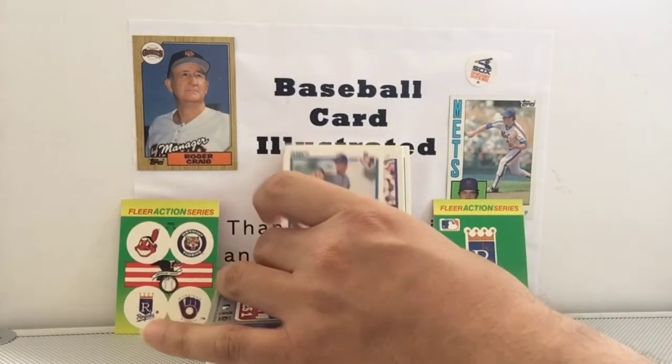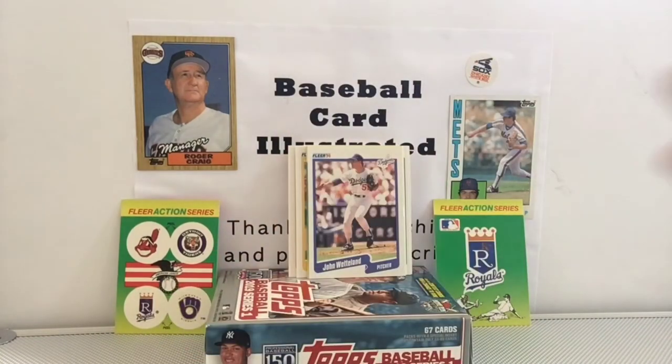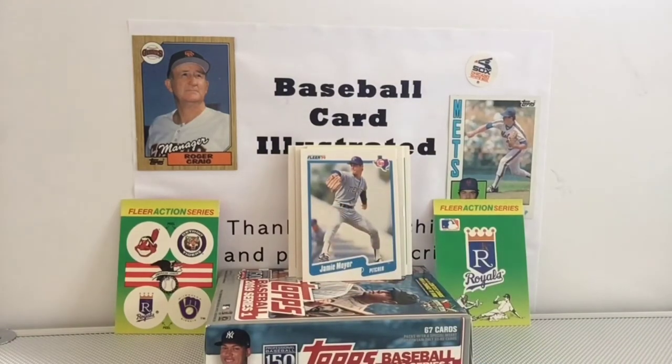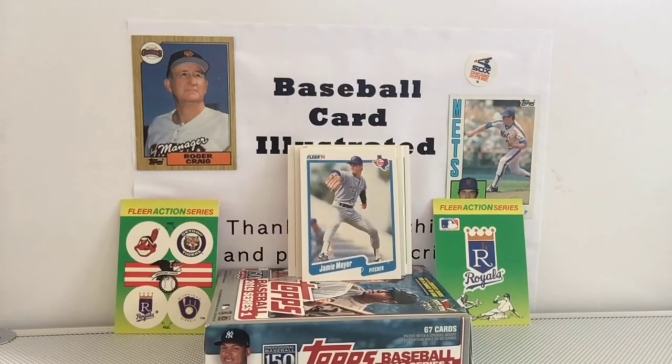So Jamie Moyer at the time of this card, we'll assume it's the spring of 1990, is 27 years old. So he's got 30 more major league seasons, in dog years? Celsius? So they used to say about Julio Franco. That's crazy, though. Jamie Moyer was fantastic for a lot of years.